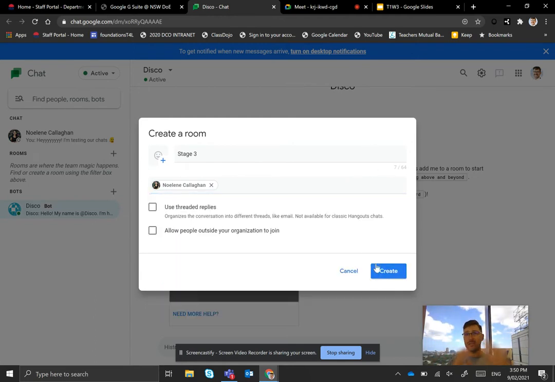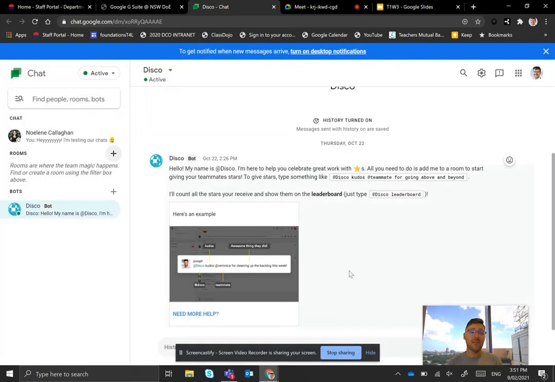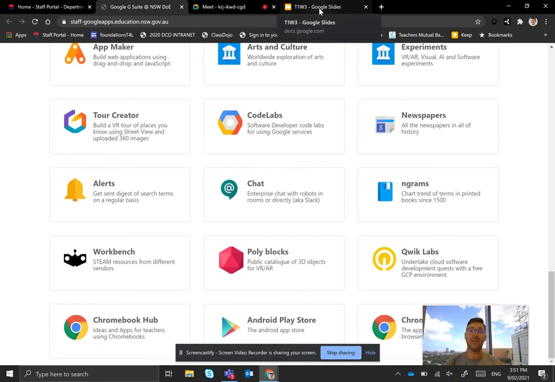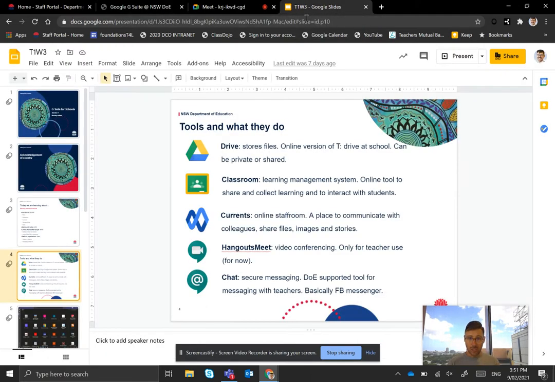You can have as many or as little teams as you like. So you might choose to have a whole school team, a learning and wellbeing team, and a stage 3 team, a release teachers team, a PBL team, a sports carnival team, anything like that. You can create chats for those teams. And the best thing is you can start a chat and then finish it whenever it is required. So that's a really, really simple tool that you can use, and you can also download that application on your mobile device, and you can log in using your Department of Education credentials, and that should get you set up and make sure that you're using those supported tools.